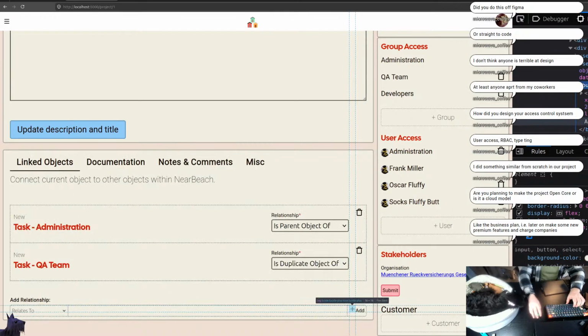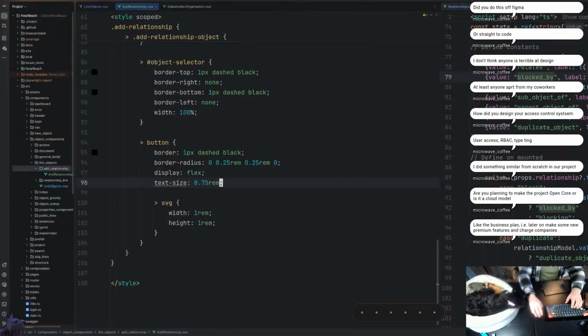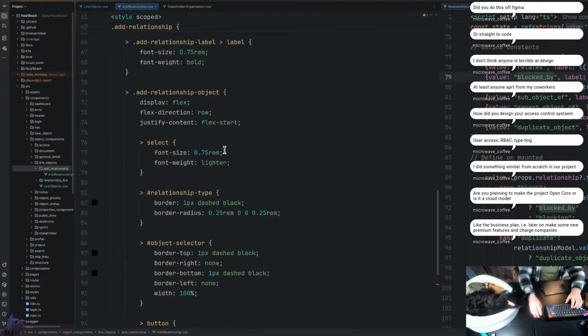But that also marks up the flex. Now it adds in that extra stuff. All right, no, I hate it.